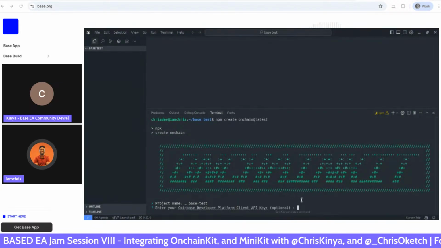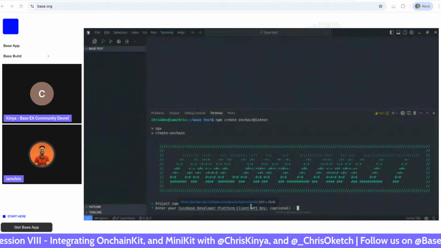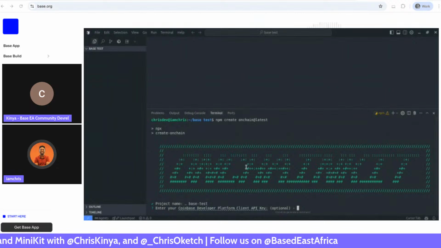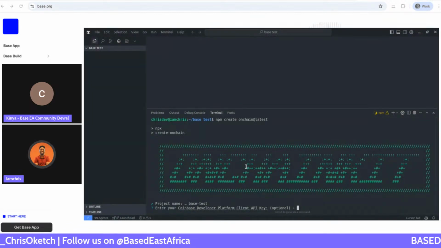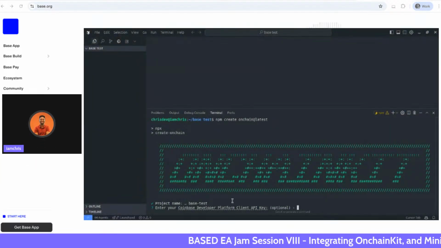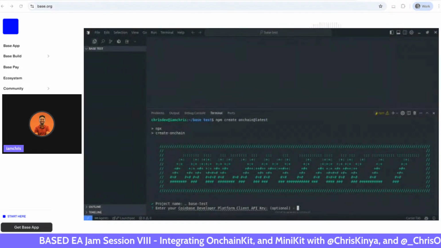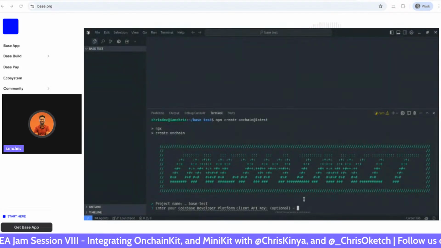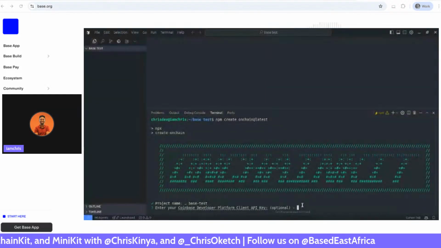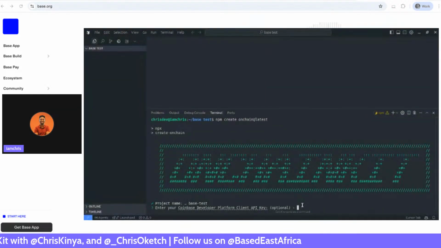And then at this point, we'll be required to key in our CDP API key. You remember when I was beginning, we touched on having a Coinbase Developer Platform account. So you have to get the CDP API key. For this, it's currently optional, but you can go ahead and input it later on in the subsequent stages of the project.